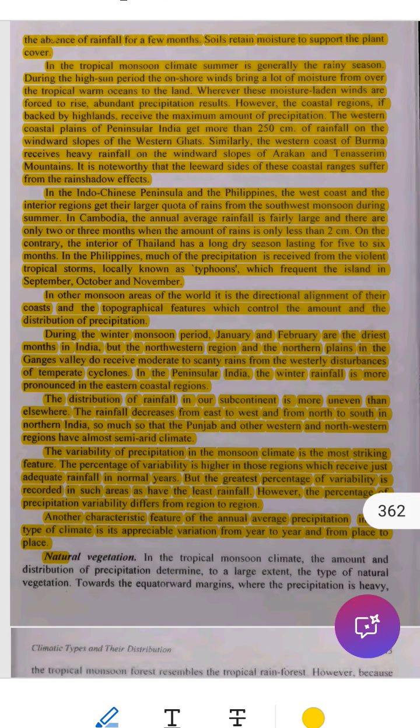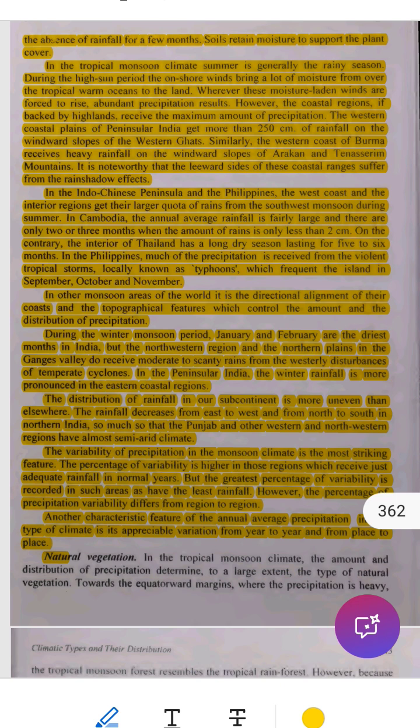All right, let's dive into precipitation in tropical monsoon climates explained in the simplest way possible, one step at a time. 1. Lots of rain during rainy season. Tropical monsoon climates have a lot of rain, especially during the rainy season. The rainy season in these areas brings very heavy and intense rain. 2. Short dry season. Even though there's a short dry season when there's little or no rain, the rain during the wet months is so heavy that it more than makes up for it. Example, think of it like getting a huge amount of water for a few months, which is enough to last through the dry period.